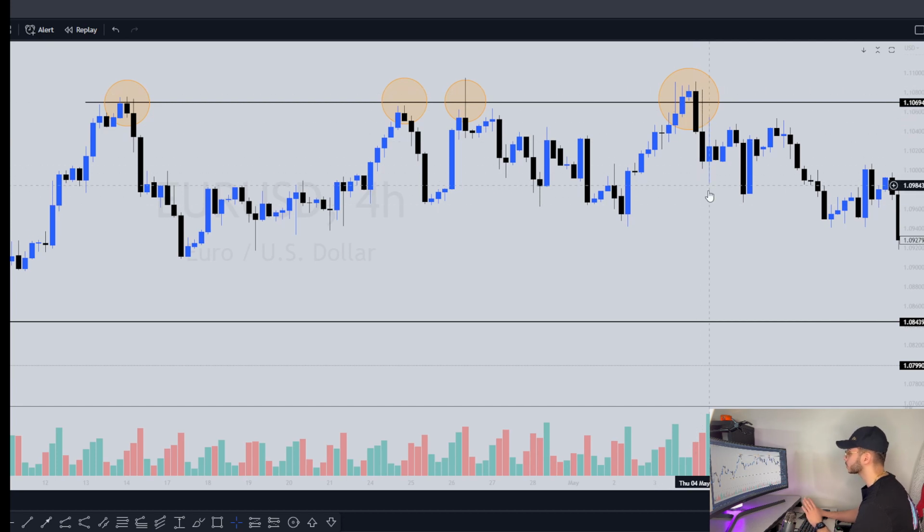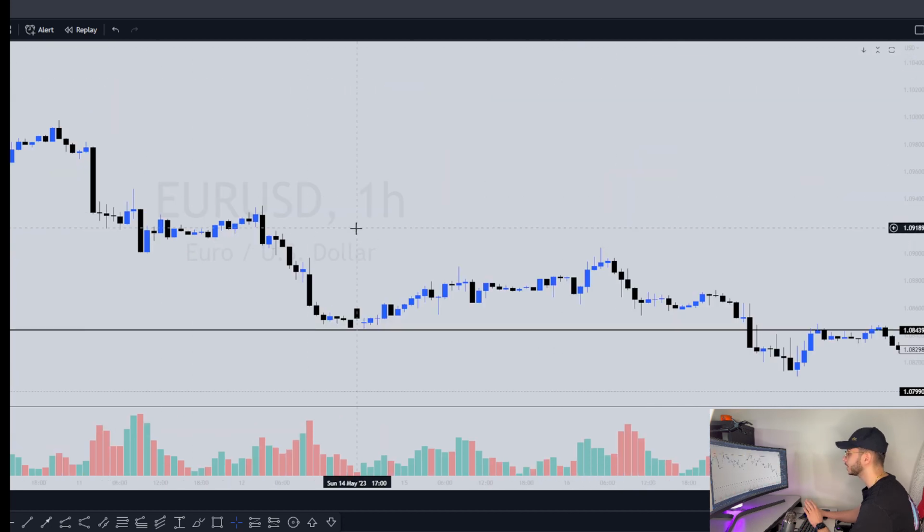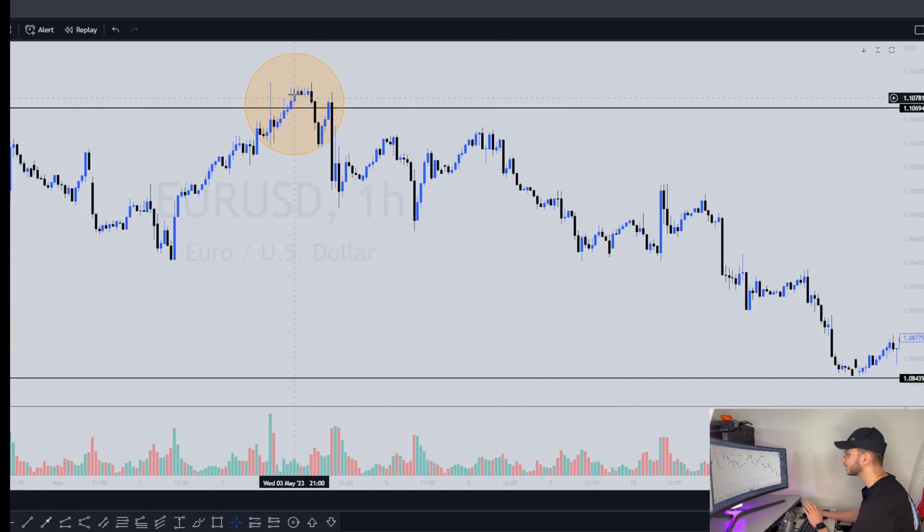Where your target and stop loss is going to be, now we move down to the 1 hour time frame. So that was the rejection, right? Our stop loss is going to be a little bit above the 1 hour time frame. So in this case, if I want to place my stop loss, then I'm going to use this tool on TradingView so that it also gives me the risk to reward ratio. But right now, let's just focus on where we place our stop loss.